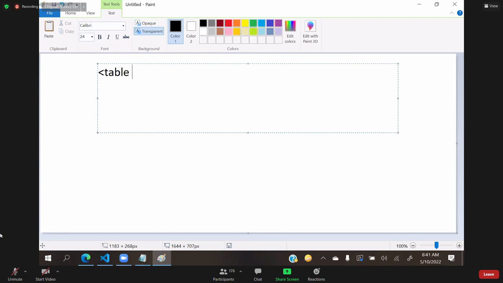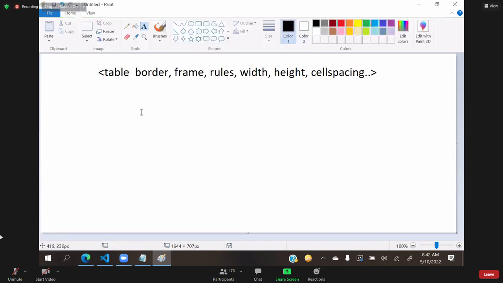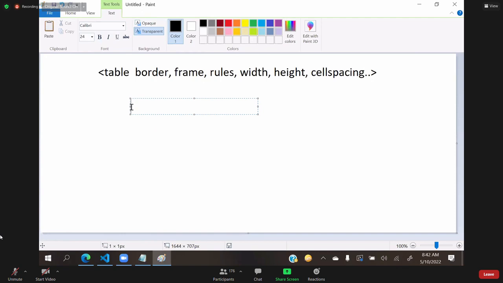What attributes does table have? Table has attributes like border, frame, rules, width, height, cell spacing, cell padding. So many are there, right? We have table height, table width, table border and all these things.